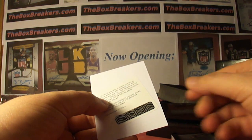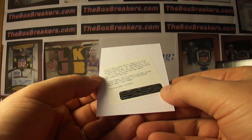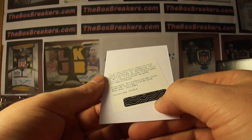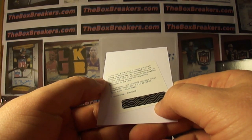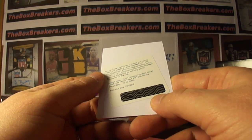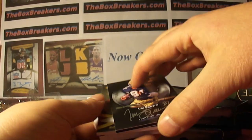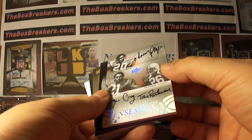Final hit is a redemption. It is still valid. It is a nice pickup by Redman — you've chosen well. A late pickup by Redman to pick up the Falcons, and he gets an Exquisite rookie signature patch number 99, Mr. Julio Jones. Sweet. Obviously it would be much better to look at it, but that is a nice hit for Redman. It is still valid for another year and a half. Julio Jones, Exquisite rookie auto patch. Unfortunately it's a redemption, not much to look at, but some nice results for a few people here.